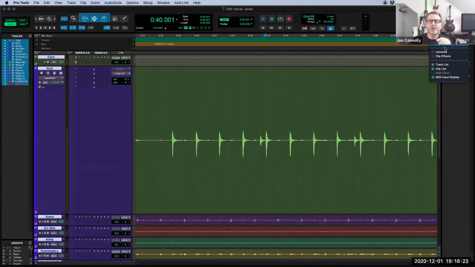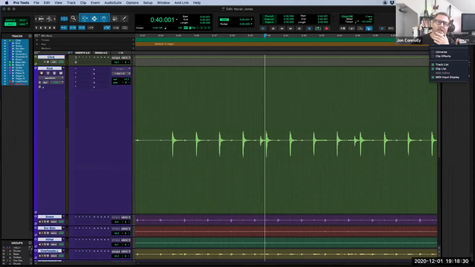Ableton Link is new. I don't use that. I do like to use expanded transport. And this is basically my normal setup. This will work if you have a large screen. If you have a laptop or a smaller screen, it may not all fit at the top. So you can show or hide different things that you want. But the transport section is what those buttons are.